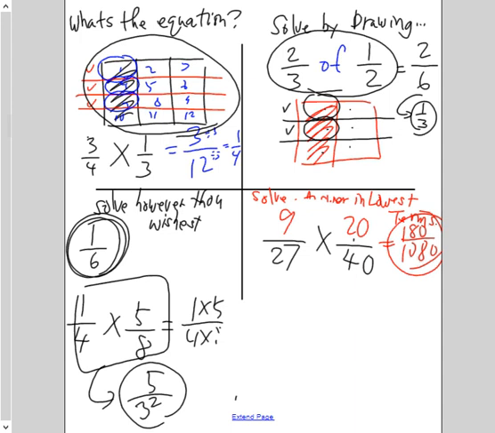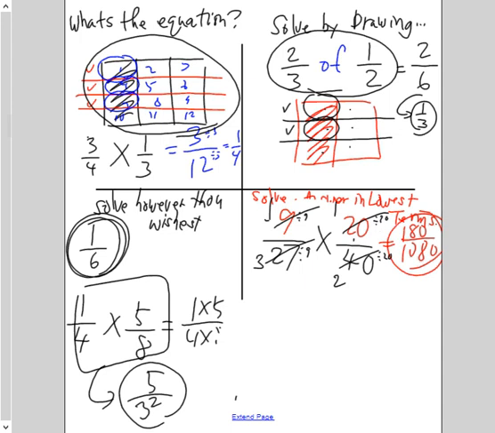But here's what I can do. If I was to start with this question, 9 over 27 times 20 over 40, the difference between the original question and this one is that I would reduce the starting fractions to lowest terms first, because they'd be smaller numbers, but they're still the same value. I can reduce 20 over 40 by dividing both by 20. What would 20 over 40 reduce to in lowest terms? It would be 1 over 2. Agreed? And 9 over 27, both are divisible by 9, and in lowest terms that would be 1 over 3.